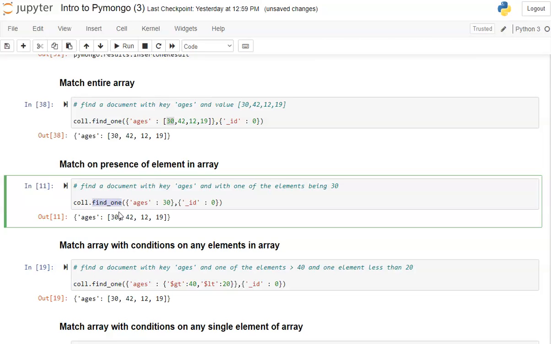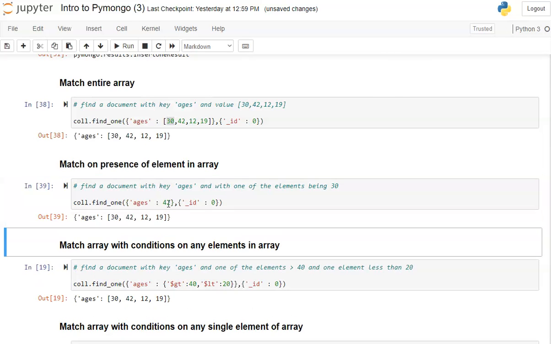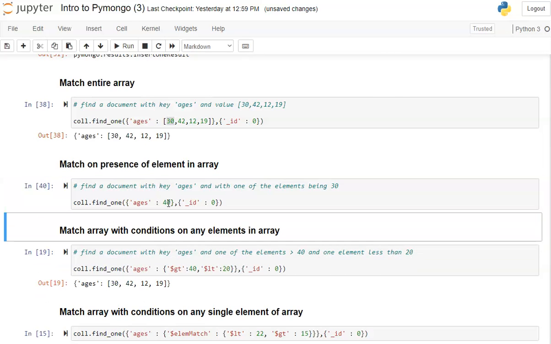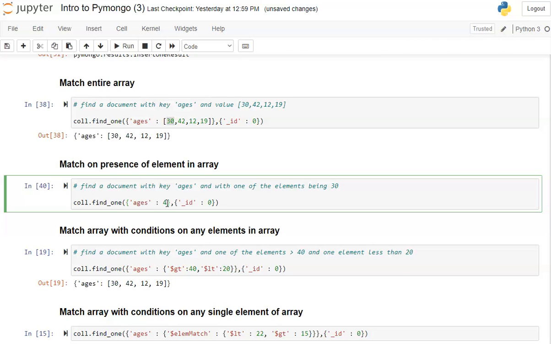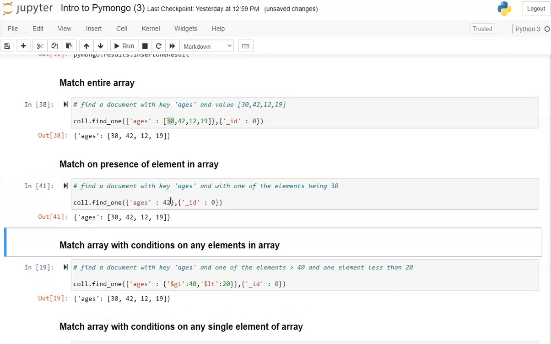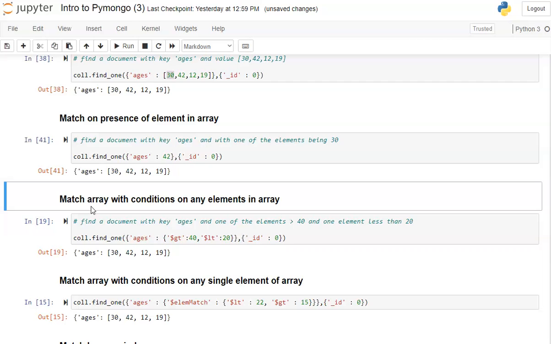If we use the find_one method, the key is ages and the value is just 30, this is going to return a document where any one of the elements of the list is 30. If we change this to, let's say, 42, we'll still get the same result. But if you change this to 40, we're not going to get anything because there's no match. This just demonstrates a way of matching.